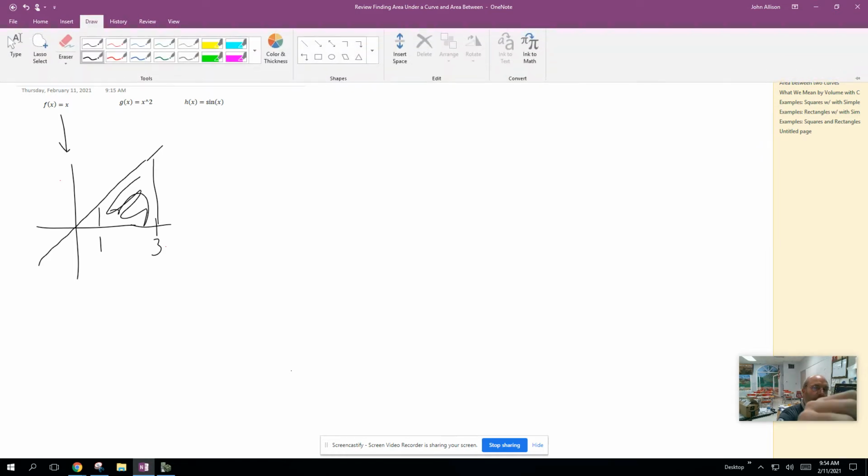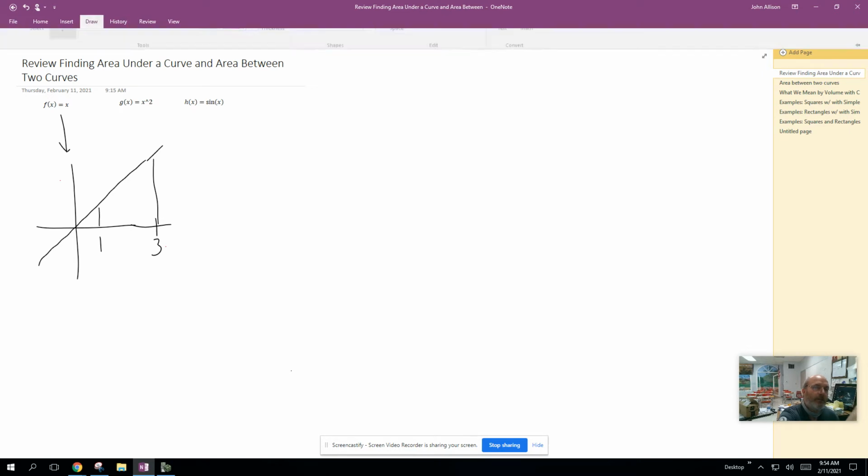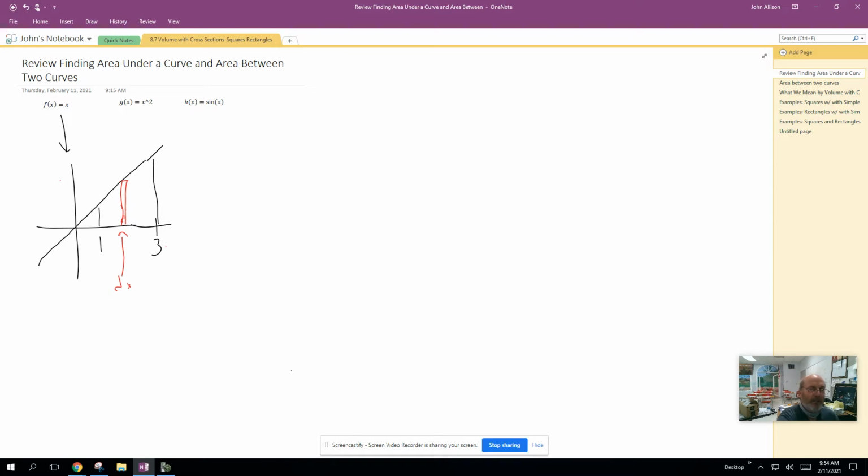It's important to know that what we're doing, let's go ahead and erase that real quick. When we do that, we are taking a sum. When you set up the definite integral, we are going to take the sum of the areas of an infinite number of rectangles where the width is dx and the height is the y value of this curve, which in this case is just x. If this is x, the width of that rectangle is dx, and the height is also x because the curve is y equals x. So we're going to integrate from 1 to 3, the lower bound to the upper bound, the curve y equals x times dx. This represents the height of the rectangle. This represents the width of the rectangle. And the integral is the sum of an infinite number of those rectangles. And that's what we're doing.